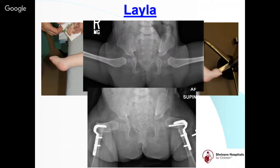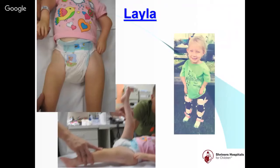So if this is our hips, ball and socket, this is the child with arthrogryposis, well, we can't change the shape of or how the ball is inside the socket. So instead, we cut the top of the thigh bone here, leave the ball where it wants to be, but bring the knee down to where we want it to be. So we're not changing how much the hip moves, we're just changing the direction that it moves in. That's what it looks like way after it's healed up, and here's my young girl up and walking.